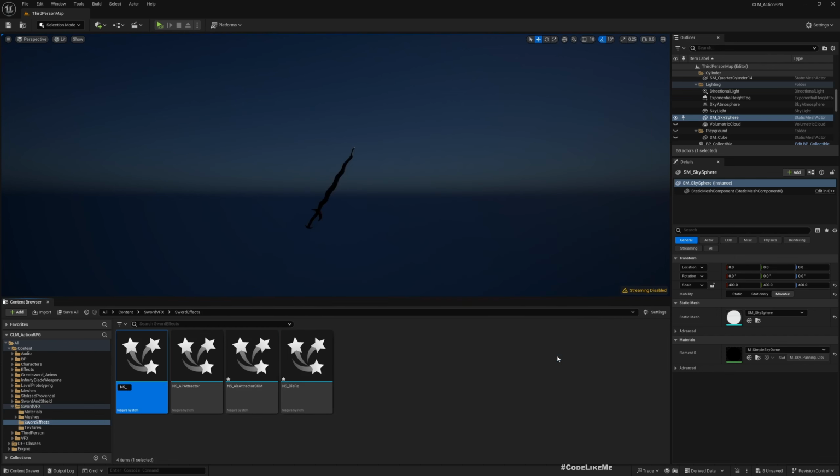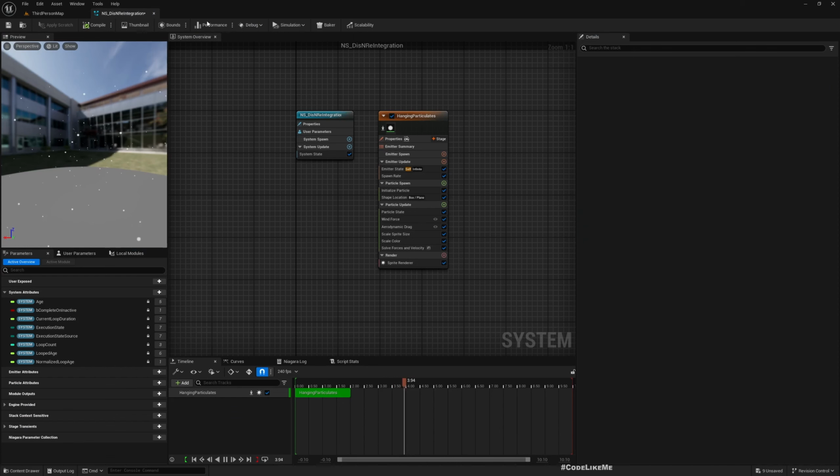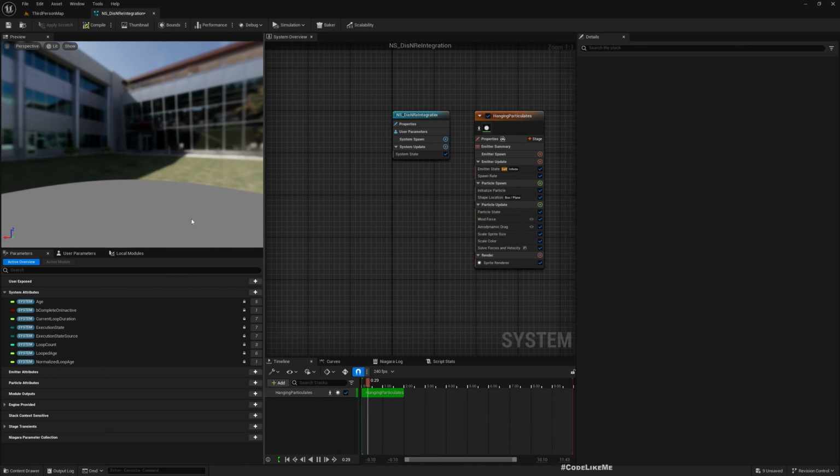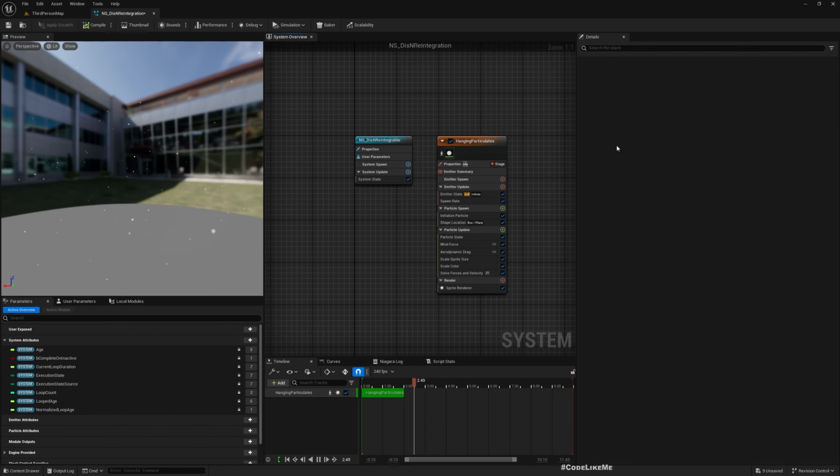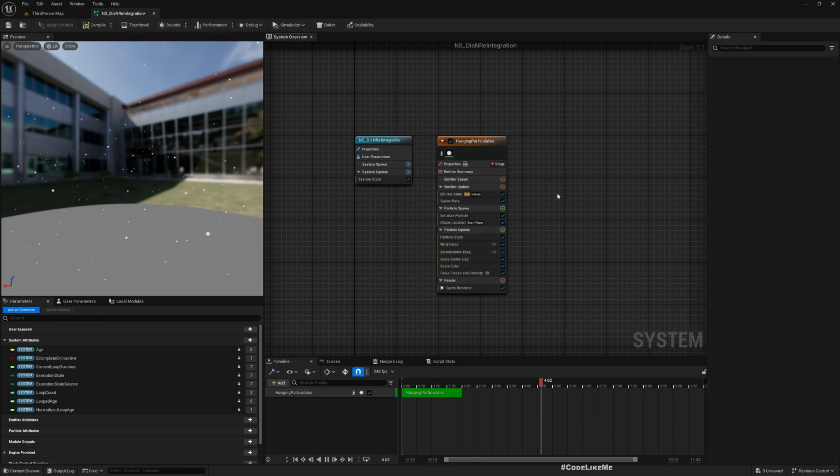I'll name it reintegrate. All right, so now this is what you get by default. As I said, I want to use a skeletal mesh shape.